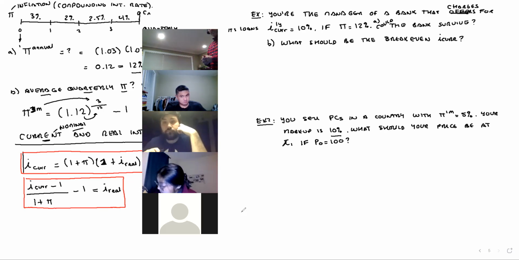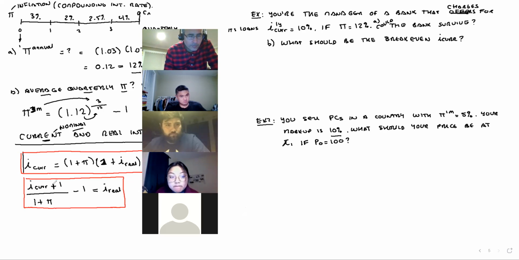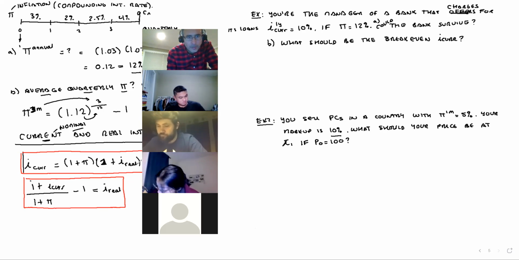I'm sorry, sir. Just a quick question. In the second equation for the real interest rate, in the numerator, is it current minus? No, you're completely right. It's plus, because the minus 1 goes to the other side as positive. So it's 1 plus current. Let me rephrase this one here, just to be coherent. It makes sense, no? Because the negative from here moves to the other side. Yeah, thank you.